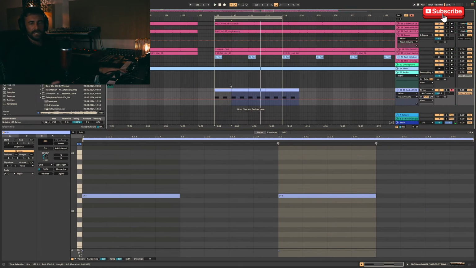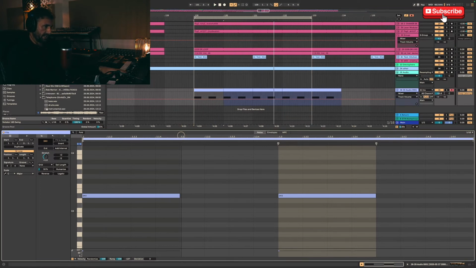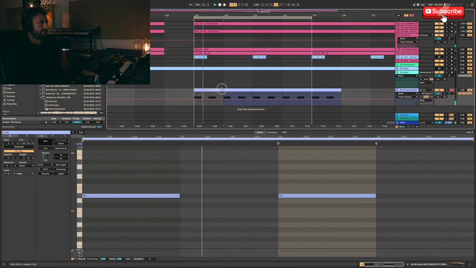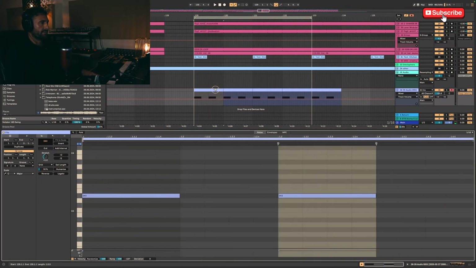So the idea is to play any of the sequences within the gap. You don't want to be duplicating over in the same sequence. It's all about filling the gaps. I'm going to remove that one.